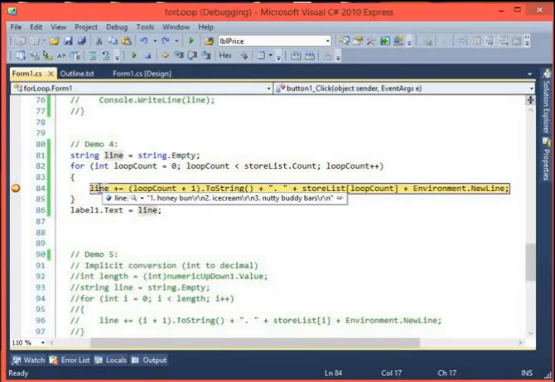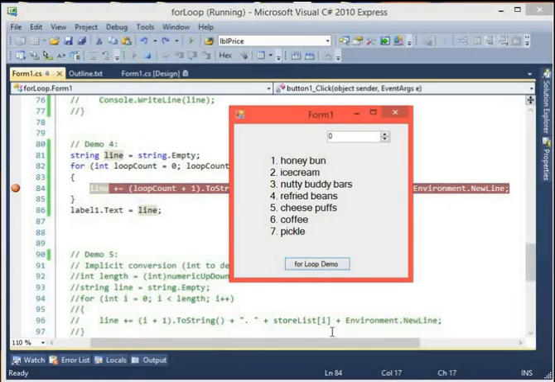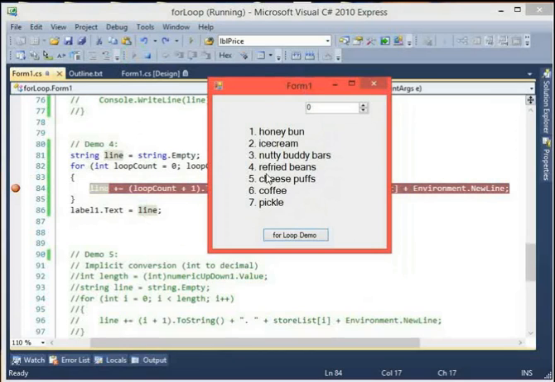So we just keep going, and it's going to keep adding. This will start a new line here, a new line here. Whenever it prints to the screen, this will just be a new line. You won't see the \r\n. Let's go ahead and click on continue, and that just runs until it gets to the breakpoint again. So just keep going, and there we go. We've concatenated all the way. The way we're getting the new line is with Environment.NewLine.